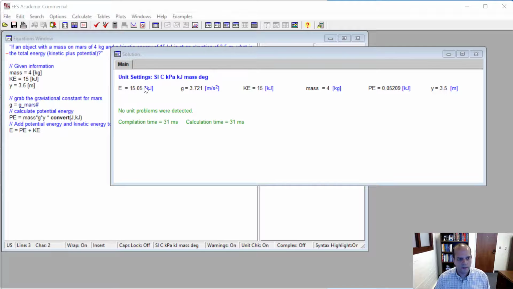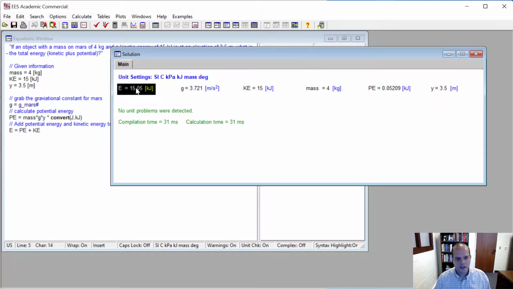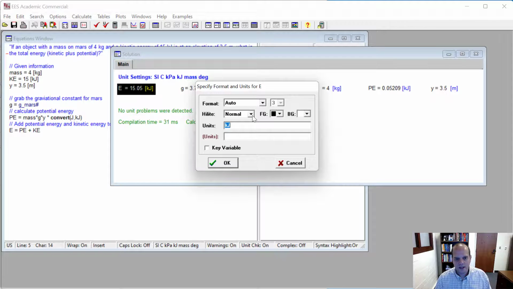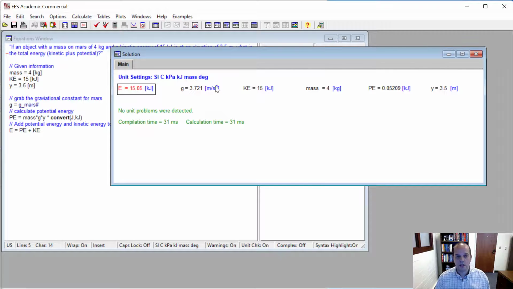is come in here, and let's say that I have many more variables and they're all going to show up in the solutions window, and I just want to highlight a couple. I can do one of two things, or do them together. Say that energy is the final answer, so I can highlight it by underlining it, making it bold, or putting a box around it. I can make the text a different color, so maybe I make the text red, and as I hit OK, this shows up in a different font color. It's got a box around it. It's easy for me to see.